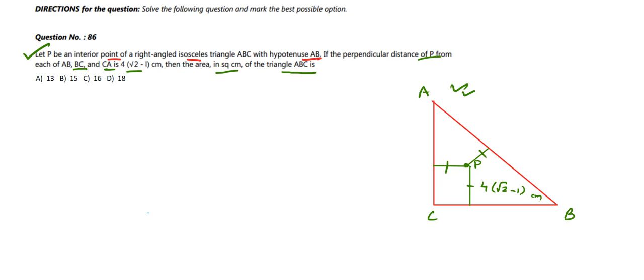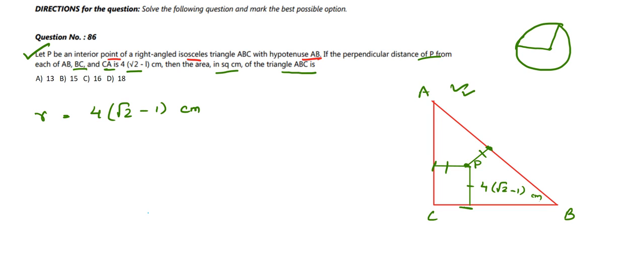Here we have been given the radius of the triangle. In a circle, the radius always has the same distance from the center to the surface, and this is also equal from the center of the triangle to the perpendicular points. Therefore we can say this is the radius of the triangle. Let the radius be R. Therefore R is given to us, which is 4(√2 − 1) centimeters.